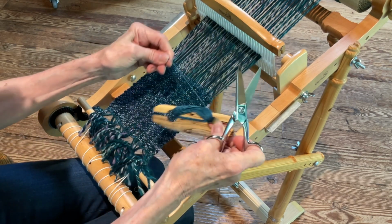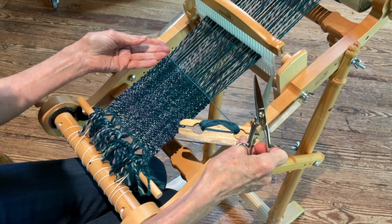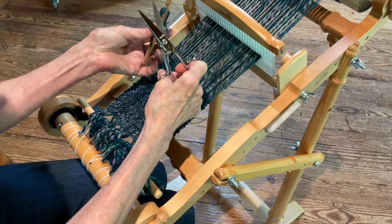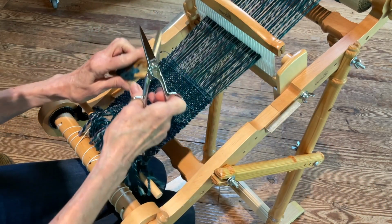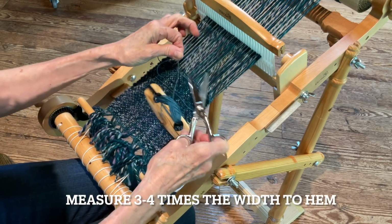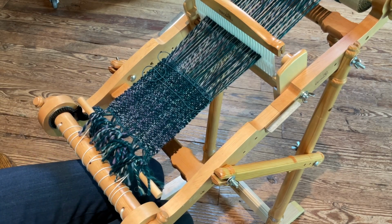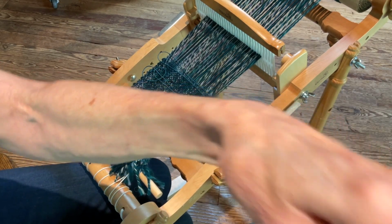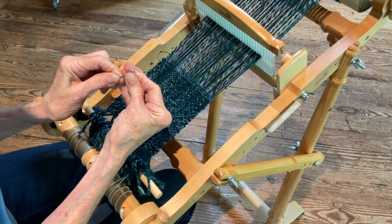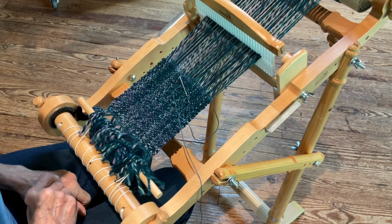Now, what I suggest when you're doing a hem stitching, either end, is to take at least 3 or maybe even 4, at least 3 widths. That's my suggestion. Then you know you have enough to stitch all the way to the other end. So I have that just about ready, and have that threaded. And then I'm going to now start doing the hem stitching.